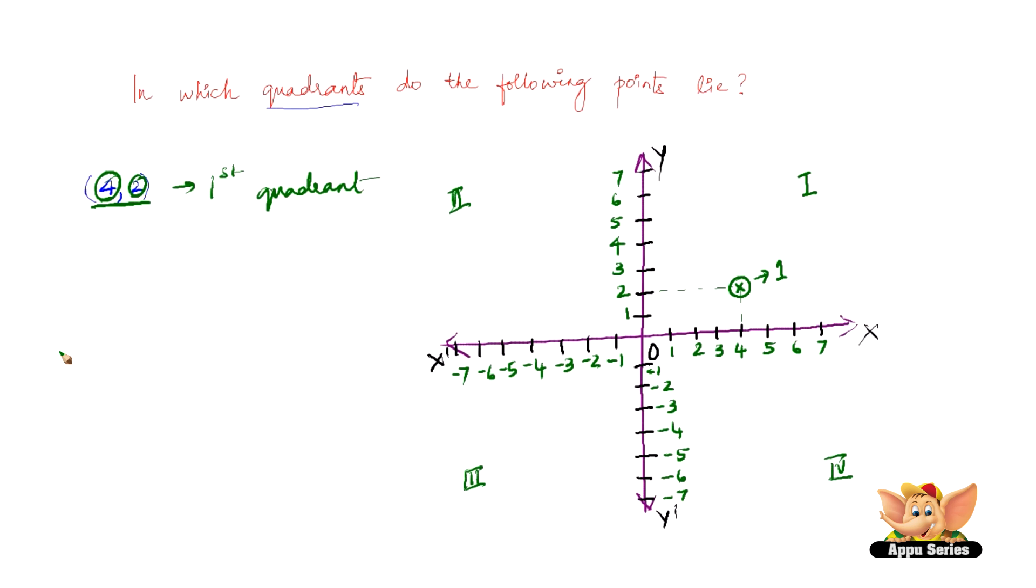Now, let us look into another point. Say, (-3,5). Now, where does (-3,5) lie? Minus 3, we have to check out the x-axis. So this is the x-axis and minus 3 is here. Plus 5 is the positive y-axis and here it is.